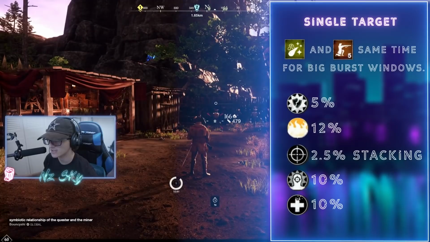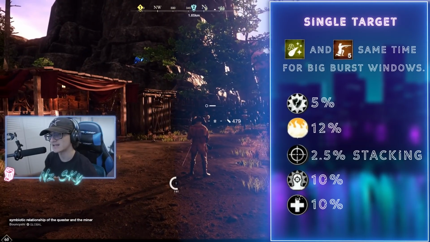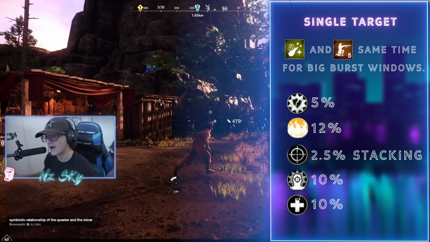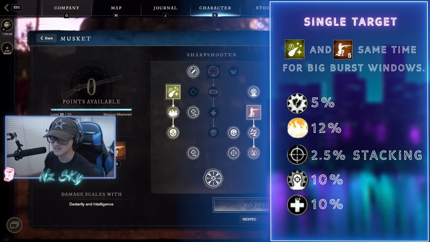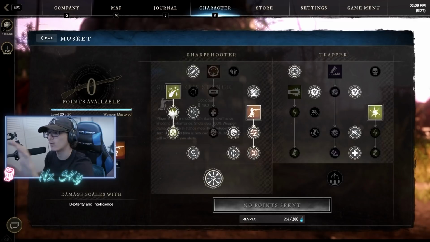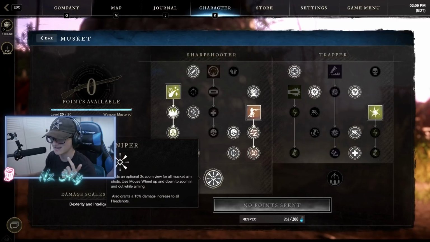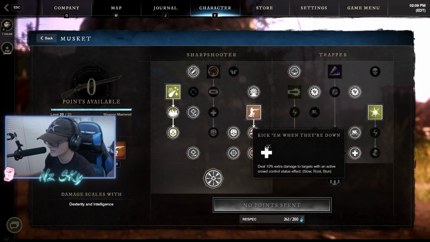Now, you want to make sure that you don't use your powder burn, and the dot, which is the damage over time effect, isn't on them, without you having shooter stance ready to go, because if you go into the Musket's abilities, you see Backdraft, which is 12% increased damage while the target's on fire. You want to pair that with using as many shots in that window as possible while getting empowering headshots, getting heightened precision, getting the damage from sniper, the empowering weakness debuff, the kick them while they're down debuff.